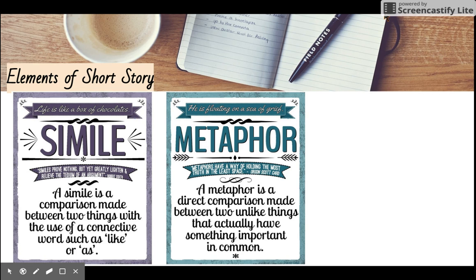So a metaphor is not literal. So can someone actually, literally, physically be floating on a sea of grief? No, because a sea of grief isn't a real thing. So a metaphor helps the reader kind of visualize and understand what's going on through the story in a different way. So if someone is floating on a sea of grief, we can assume that they're probably sad. Okay?